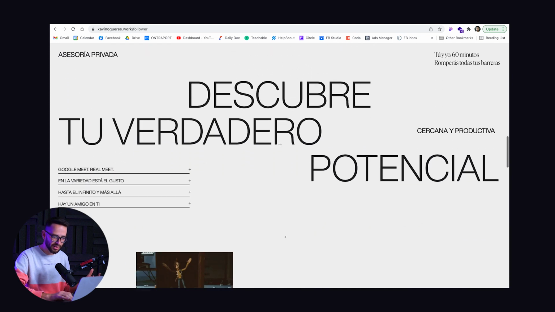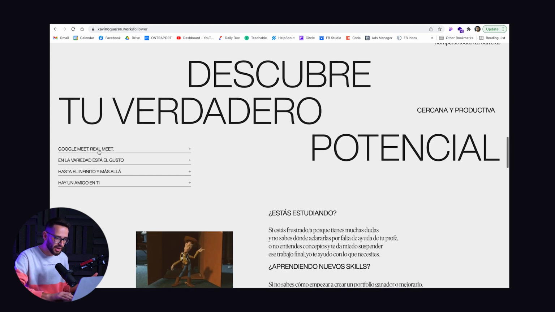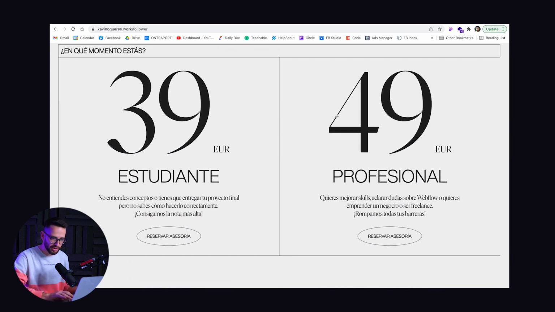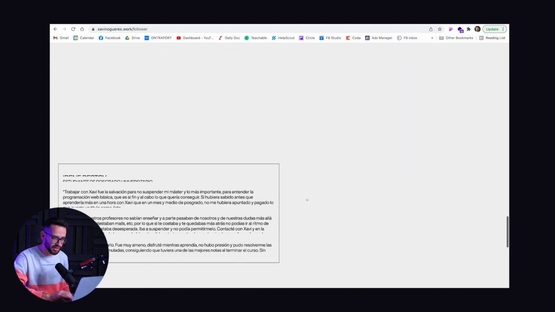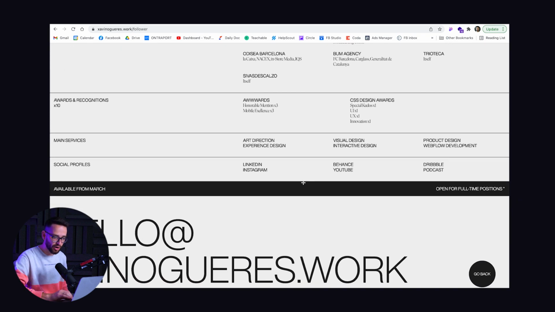And you can see he used pretty much the same layout, so he didn't really have to design this twice. He basically, I think, duplicated the page, but now he's selling a different offering. I'm not really sure if he's selling coaching or a course here or something, but he has a completely different offer here.